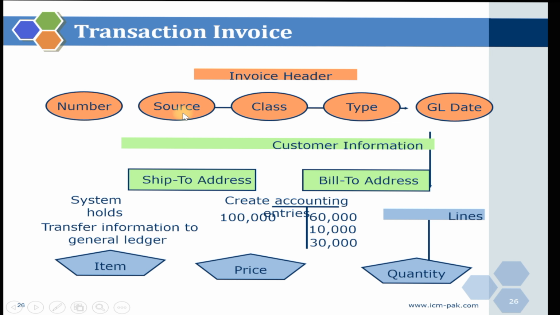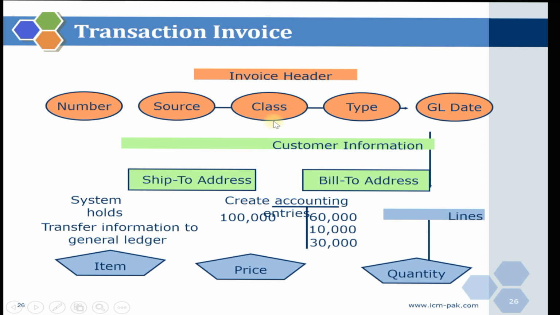Invoice source means the invoice can be directly recorded in Oracle Receivables, or it might be imported from the order management module, or it can come from a third party solution, because sometimes some companies don't use Oracle Order Management, so they might have their own sales solution. That sales solution they integrate directly with Oracle Receivables. For that purpose they might have a different source for the transactions or for the receivable invoices.